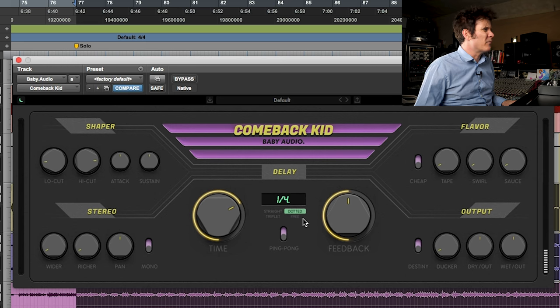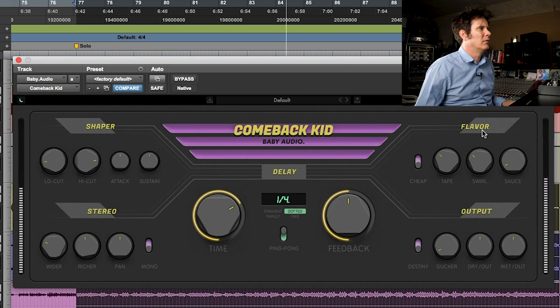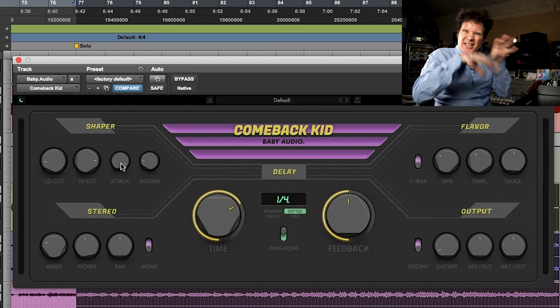I've gone to dotted quarter note. Makes far more sense. Gone to ping pong delays. So what I'm doing here is I'm increasing the attack, so using like a transient designer, turning down the sustain, just so I can get these delays to be even more percussive.